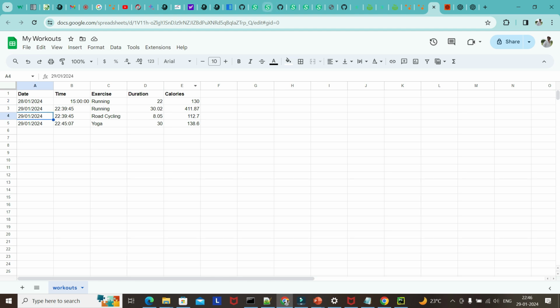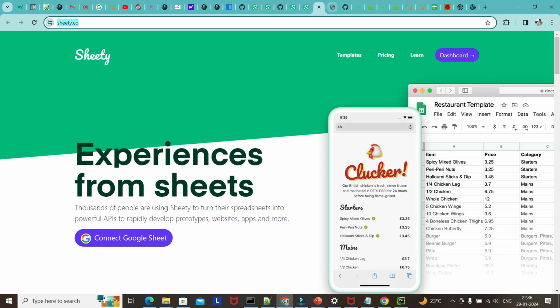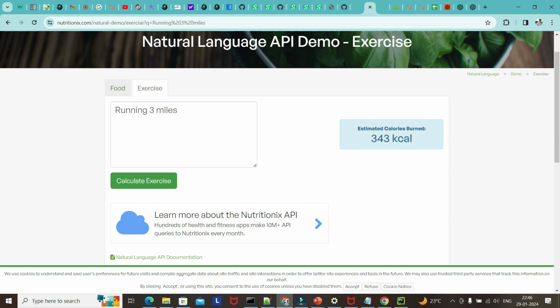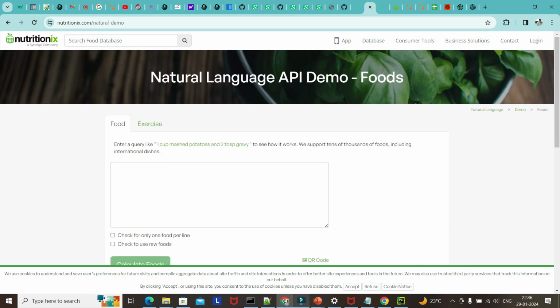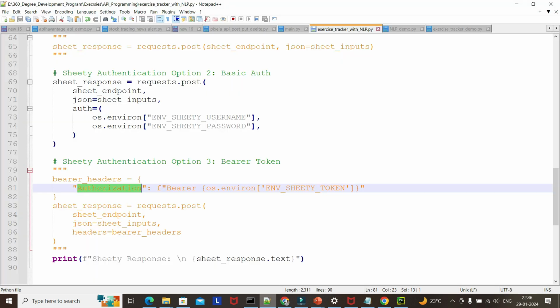As I said, as of now I'm not creating any authentication, but you can try creating a username and password and a token also.